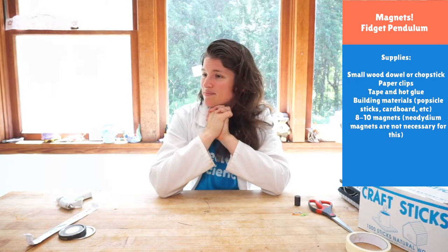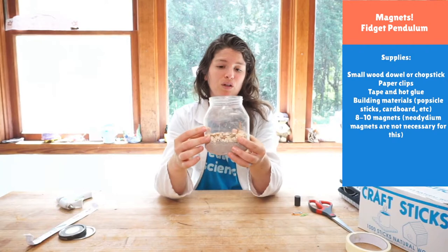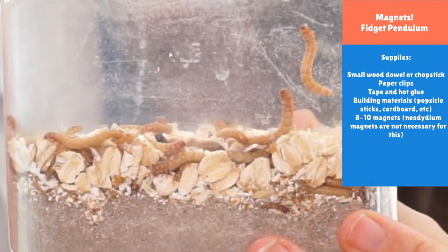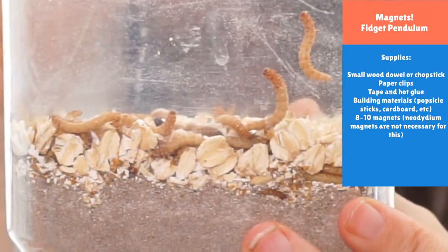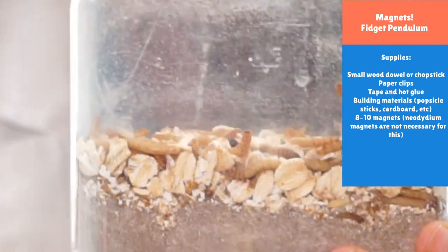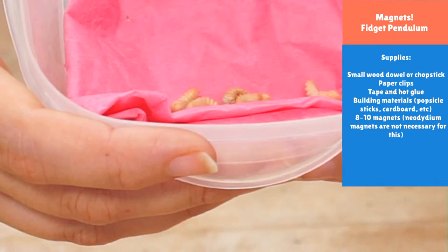And Orion mentioned our beetles. So maybe you want to talk about our beetles real quick? Oh, yeah. So these are our beetles. Right now in this state, they're called mealworms. You might know them if you have a reptile, because you often feed these guys to reptiles. And beetles go through metamorphosis. So you have the egg, and then they turn into the larva state, which is what we see here. And they're eating and getting nice and fat and gaining all of their energy so that they can metamorphosize into the beetle. And they will turn into pupa, which look kind of like this. These are our pupa, or pupae. I forget how you pronounce it when it's plural.